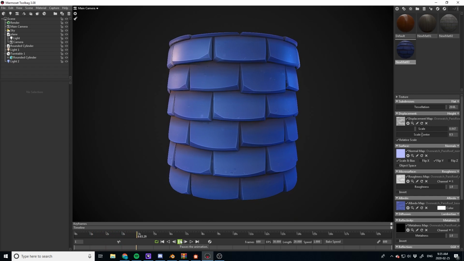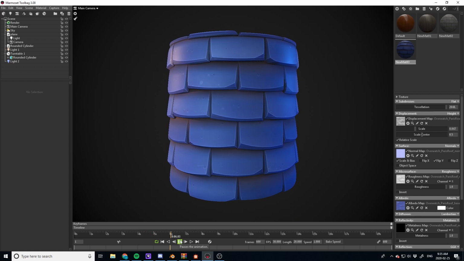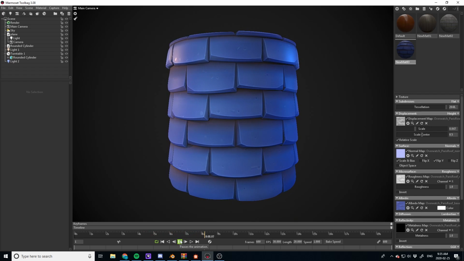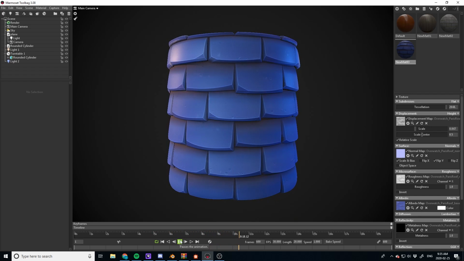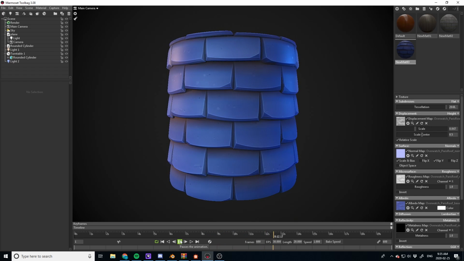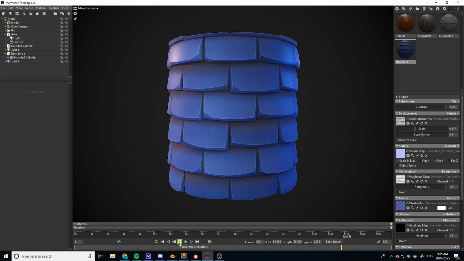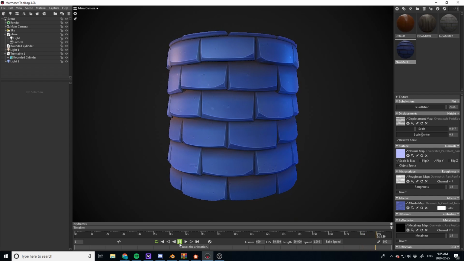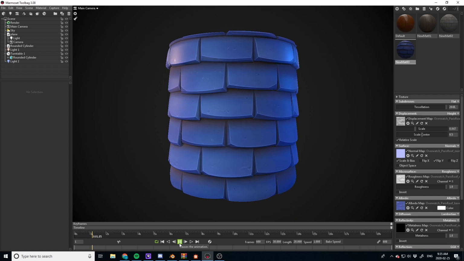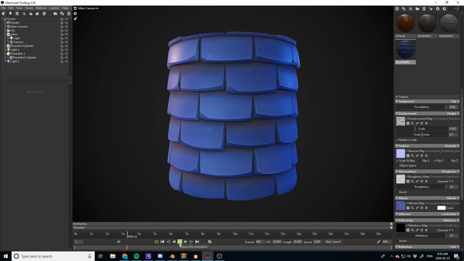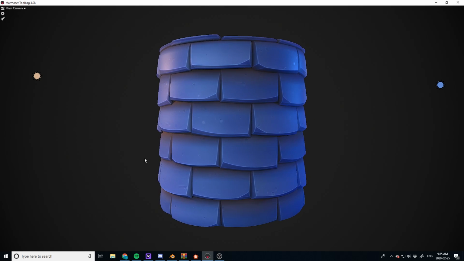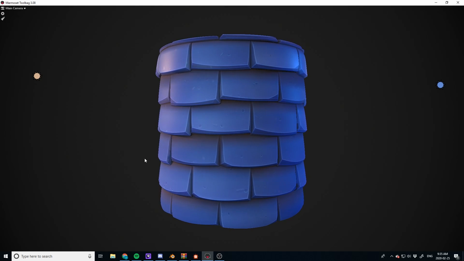So basically, if you had a house and you wanted to add this material, all you would do is select the plane and then do the exact same thing. So you could create a full scene with these materials that Alexander has provided, if you really wanted to, just to mess around. So this is an awesome resource. I highly recommend you guys all download it yourself and check it out.